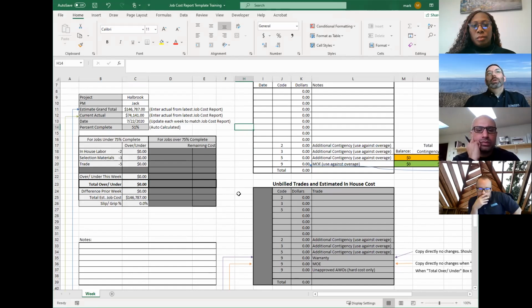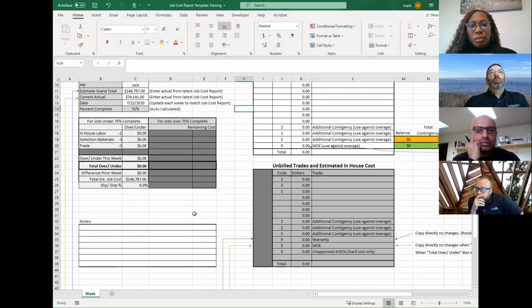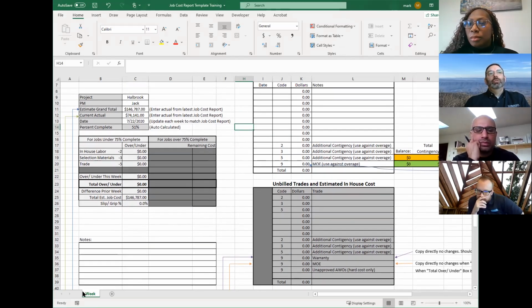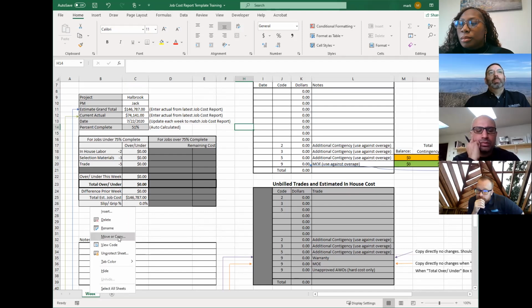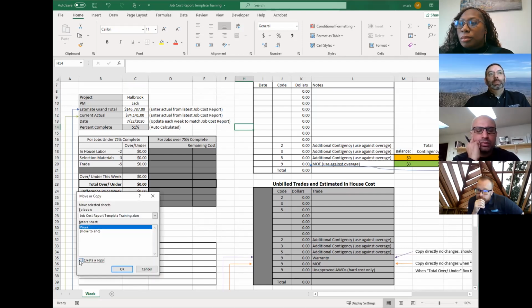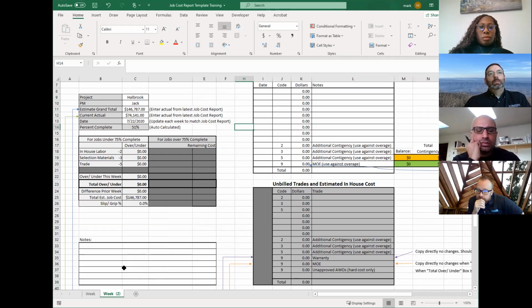The last thing we'll want to look at here is very important: when you're ready to do next week's cost to complete report, you simply make a copy of that tab, click create a copy, and move it to the end, so that the weeks flow from left to right.